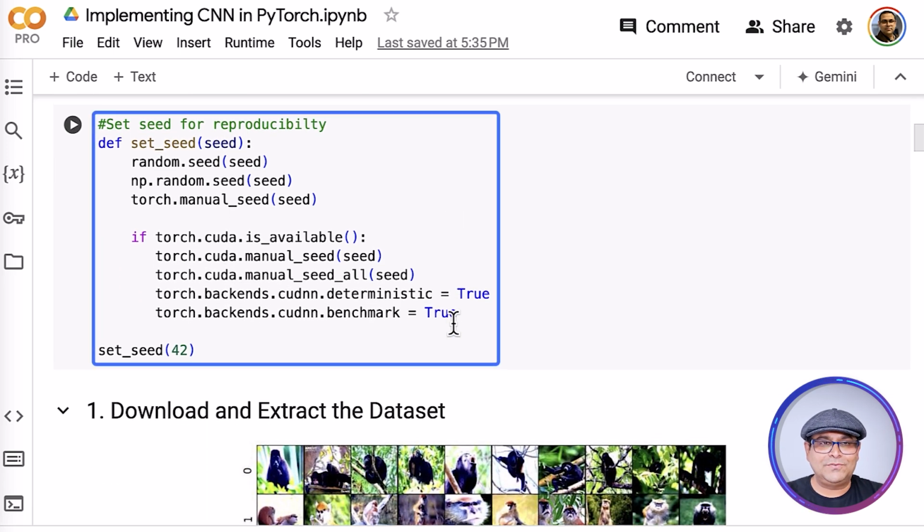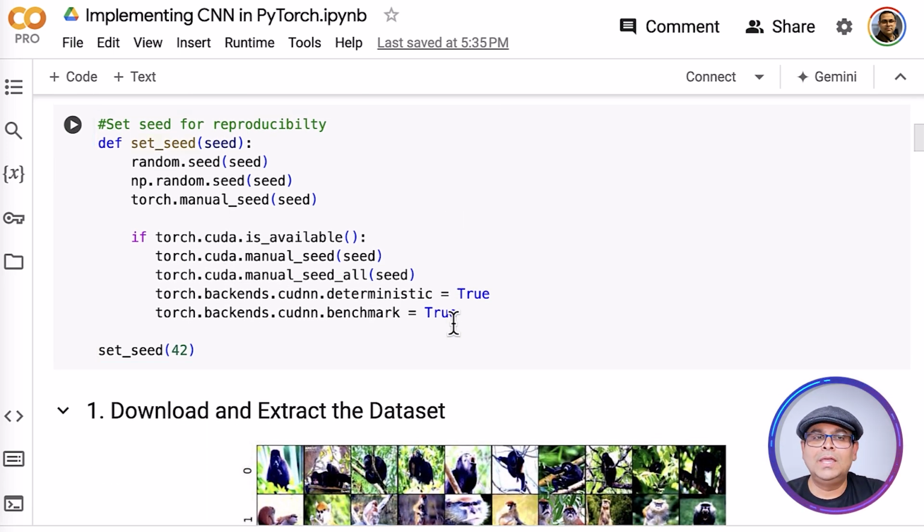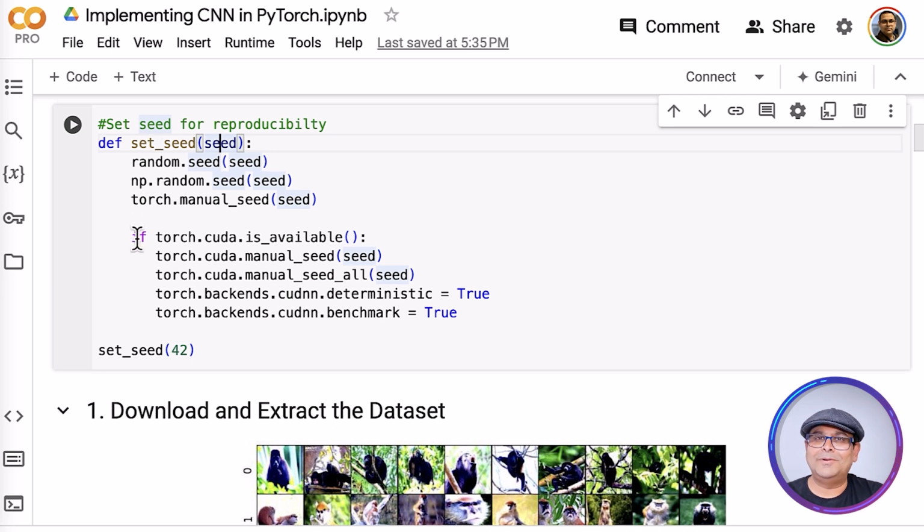So let's go over this piece of code. The very first thing, as you have seen in other places also, we set the seed, right? We want to make sure that all the results that we are generating in our experiments are reproducible. If we do the experiment again, the same results are obtained, right? And that is done by setting the seed of the random number generator. And you can see that there are a few different random number generators that we need to set the seed for. This is the NumPy random number generator, the random number generator here, and inside torch, we have the CUDA random number generator, and so on and so forth. So we want to make sure that all of them are set to one particular number. They didn't actually need to be set to the same number, but we just want to set one seed. Now, finally, after writing this function, we make sure that the seed is set to the number 42. You can use any number of your choice.